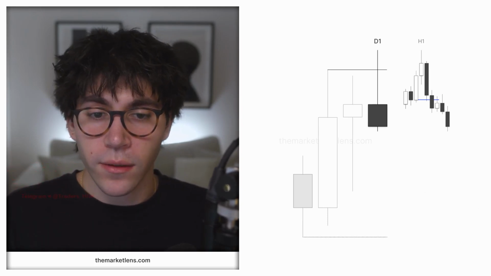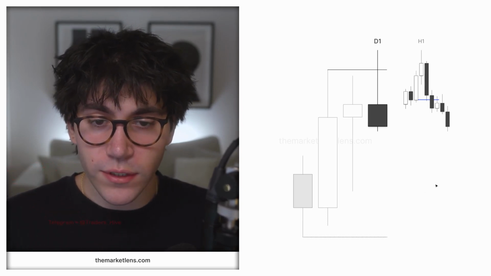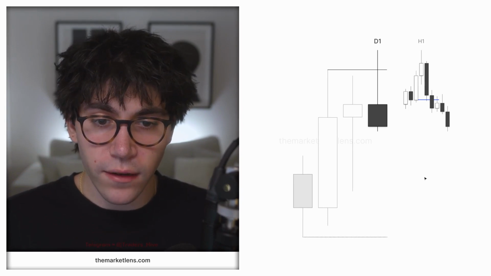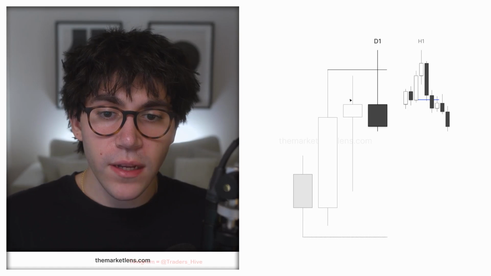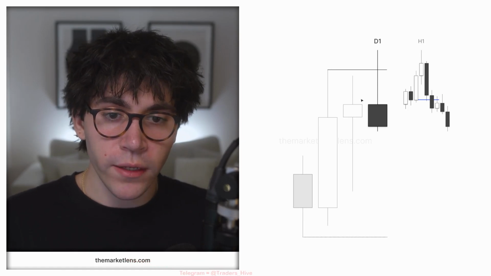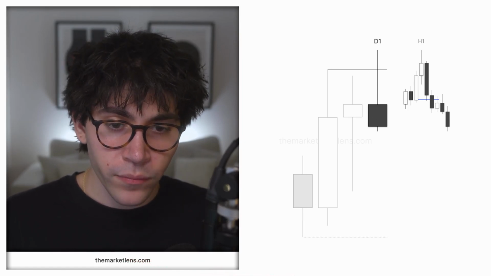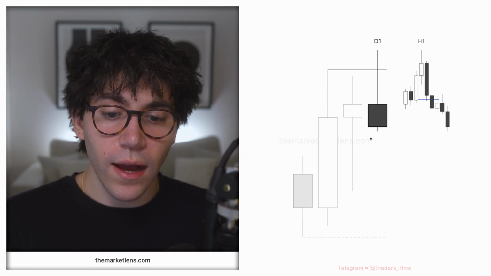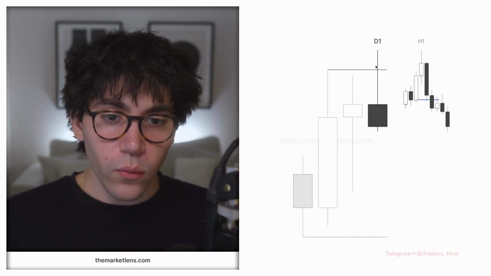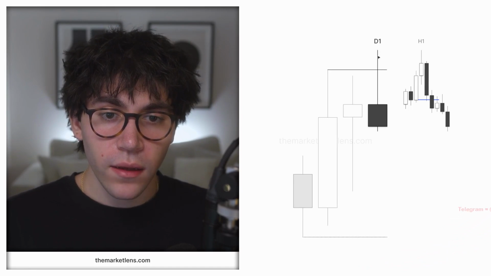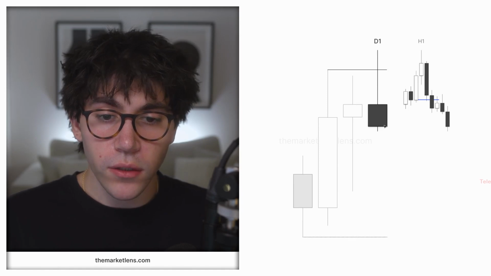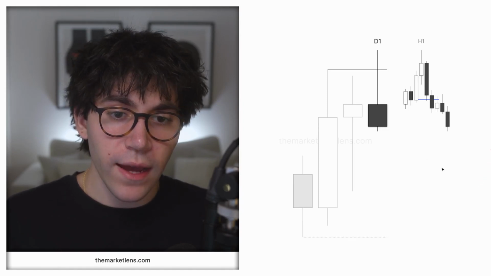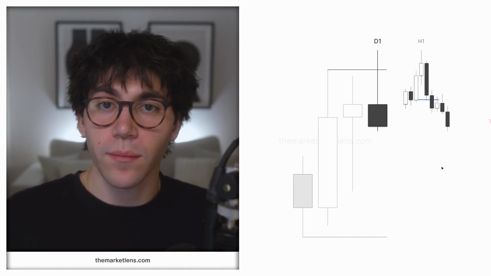So we're waiting for one of those 2 points to be engaged and determining what to do going forward, depending on the reaction. Here is the first example, which is a classic one that most people understand and are familiar with, when we have a manipulation of the external range to then target the opposing side. What you're going to see on the daily is that we run up into that external high or external low, and we wick that point on a daily candle. So trading up into it, manipulating, and then immediately turning back lower, closing back into the range. That is a daily signature that shows a manipulation.